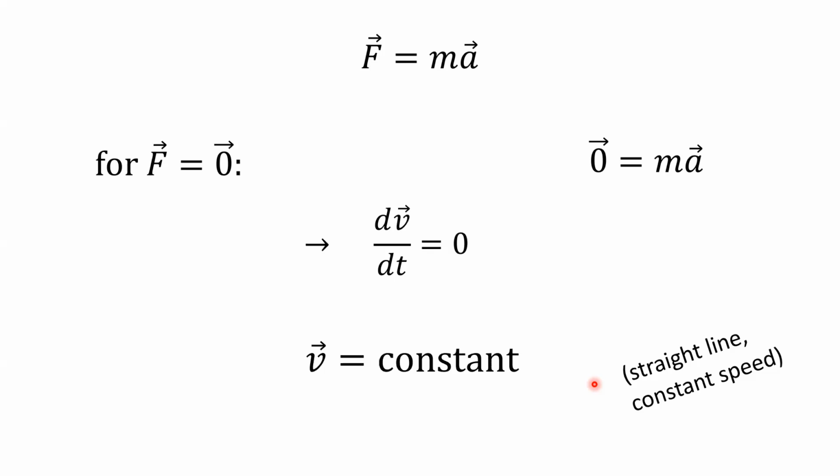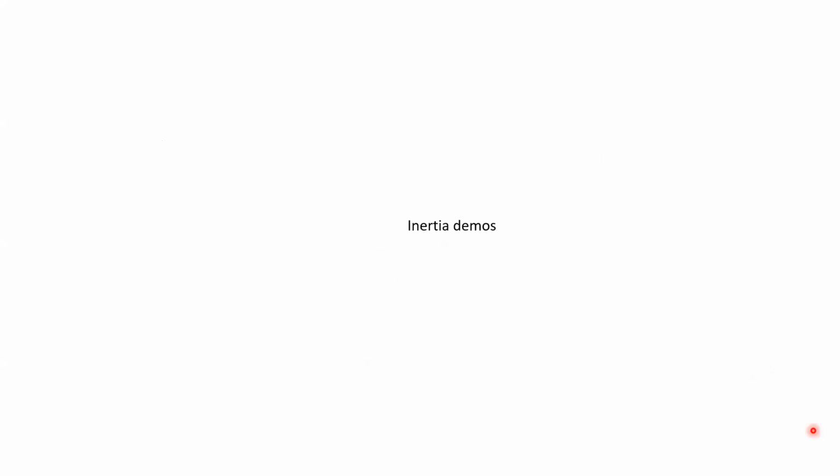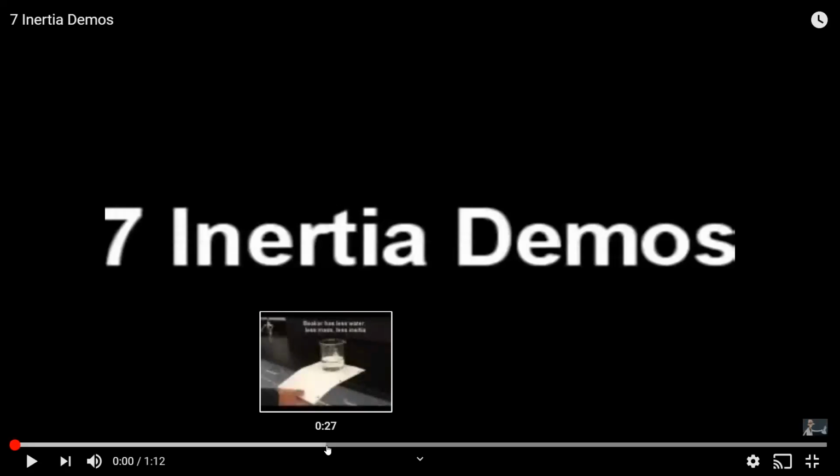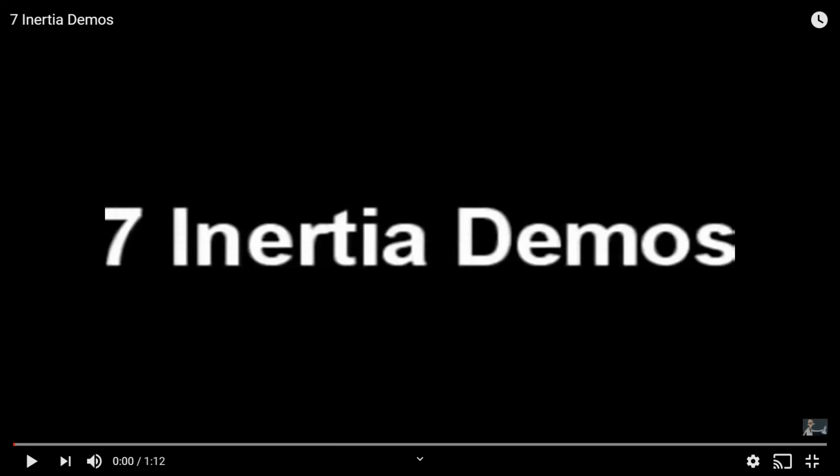How do you know you're in an inertial frame? If the law of inertia holds. If you're in a reference frame where things are behaving bizarrely, if they're deflecting when there's no readily observable force, then you might be in a non-inertial frame. And we'll look at some examples here. So here's a sequence of some classic, simple demonstrations of the law of inertia. I'll pause for a couple of them and just emphasize how the law applies.